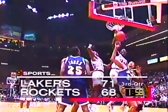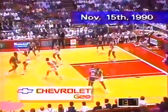This is the Lakers Basketball Network. Chevrolet Lakers 35th anniversary spotlight is on November the 15th, 1990. Sam Perkins, long three-pointer, tied the game with just seconds remaining. Sam finished with 29 points as the Lakers prevailed over Houston 108-103 in overtime. Chick, I tell you what was so amazing about that year. The Lakers played 6 overtime games in the regular season. They won 3, lost 3. The 3 that they won on the road, the 3 that they lost were at home.